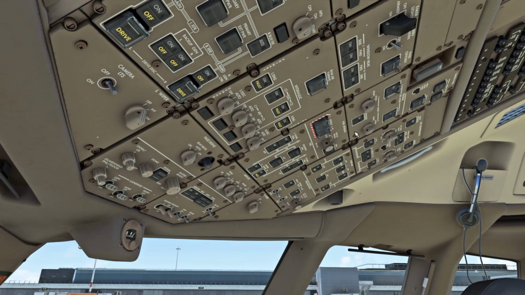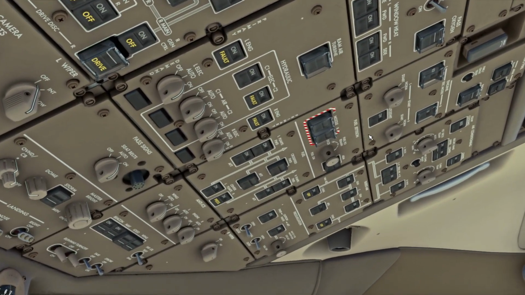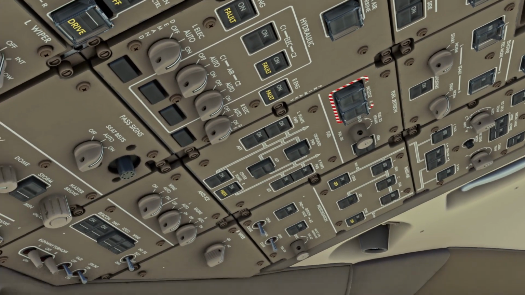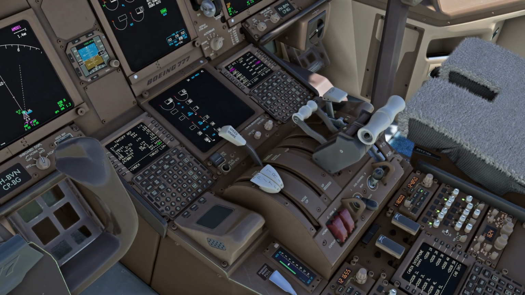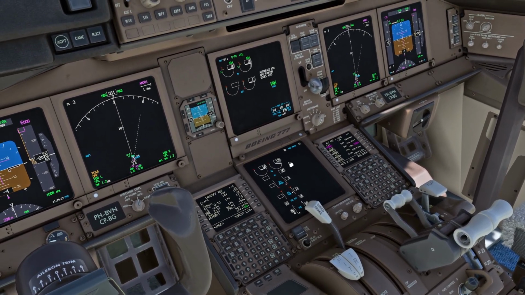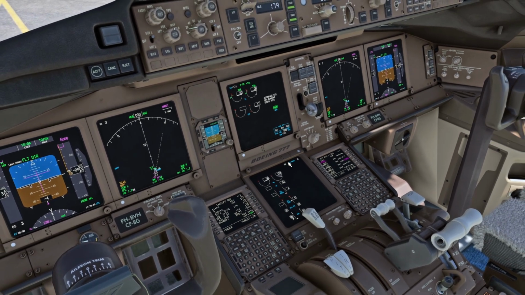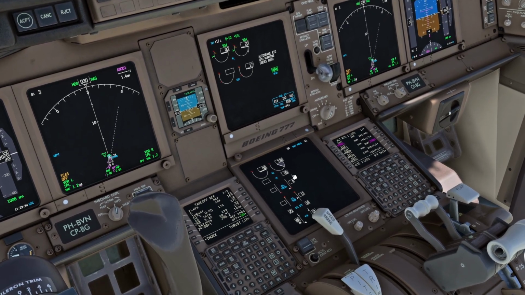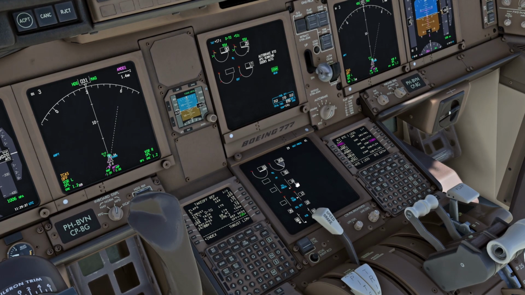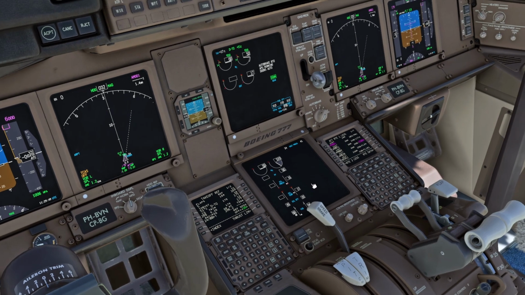We do not have to wait for that fuel control switch or anything. We're just going to turn it on immediately. So we're going to move this one to start. We do not have to turn off any packs or anything. So fuel control switch right to run, and now the engine is going to be started. Now the auto start system is going to take over the rest, but what you do have to monitor as you put the fuel control switch to run is, apart from listening to the beautiful engine noise, the oil pressure. Make sure that the oil pressure is actually rising, otherwise you might need to abort the engine start. But as you can see, we have nice oil pressure, rising slowly.